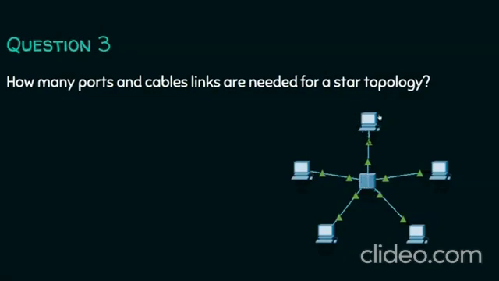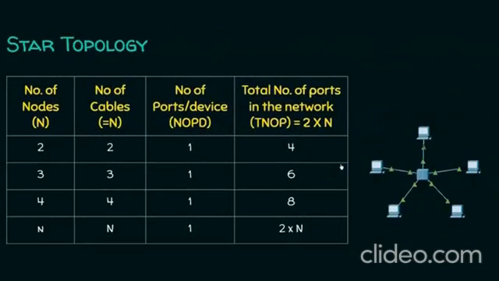If we are concerned about only a particular node, then it needs only one port. But in the entire scenario, there are 10 ports. 1, 2, 3, 4, 5, 6, 7, 8, 9 and 10. So there are 10 ports and there are 5 cables. It is very easy to solve it if the scenario involves a very small number of nodes. But we have to formally solve it.